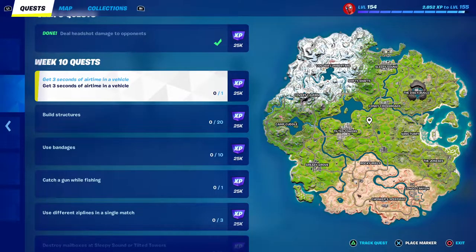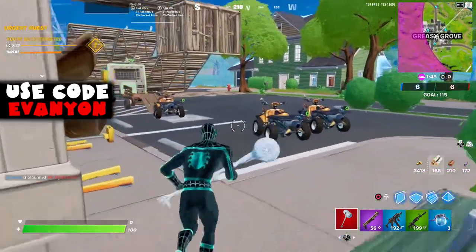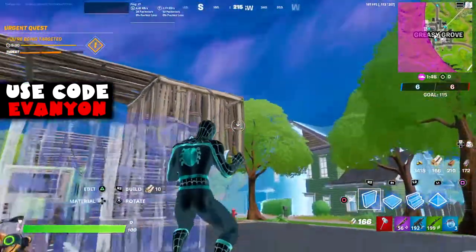Now for the actual week 10 quests. First, we got get 3 seconds of airtime in a vehicle. So I did this with the quad crusher. You can go pretty high with it.